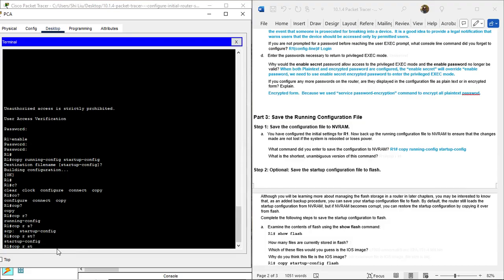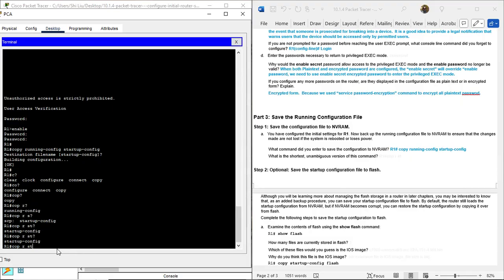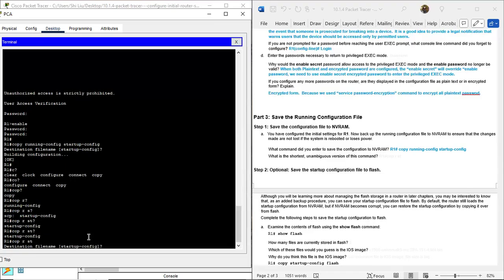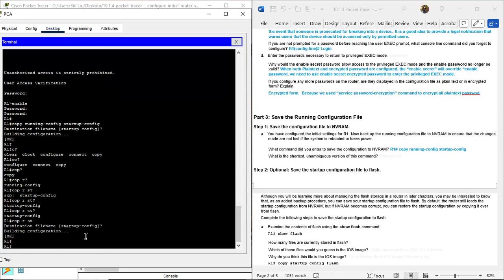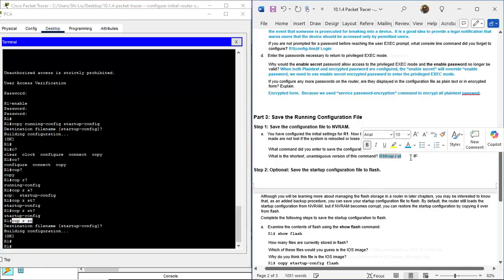Yeah, st works. Okay, so enter the filename, startup. Yes, correct. So this is the shortest version of this command: copy run start. So here is the shortest version.